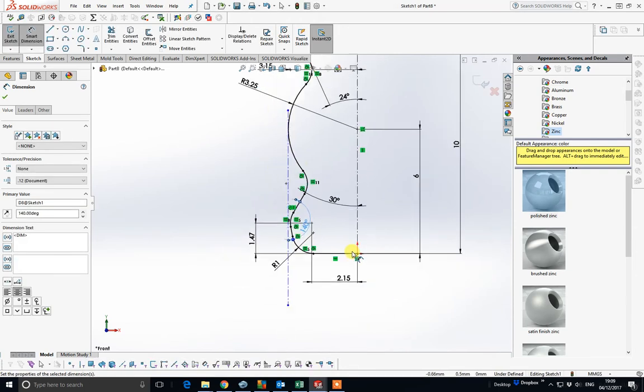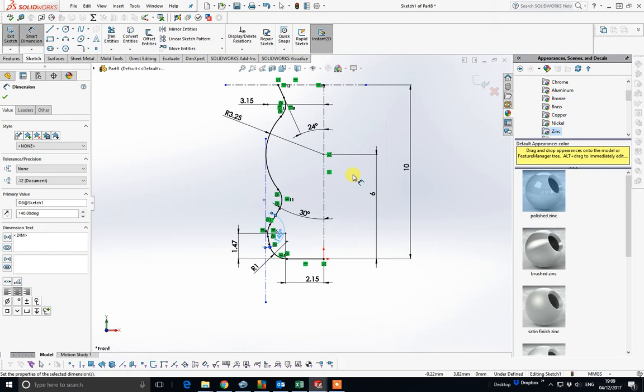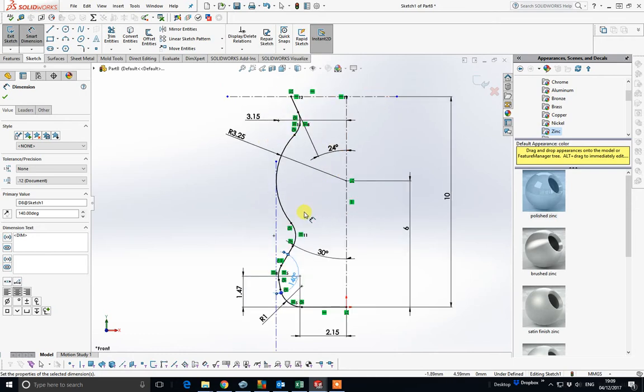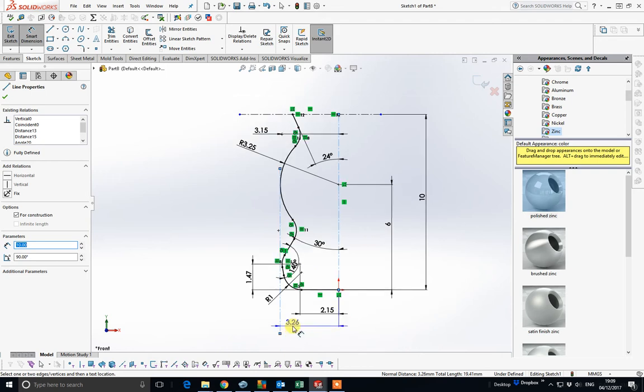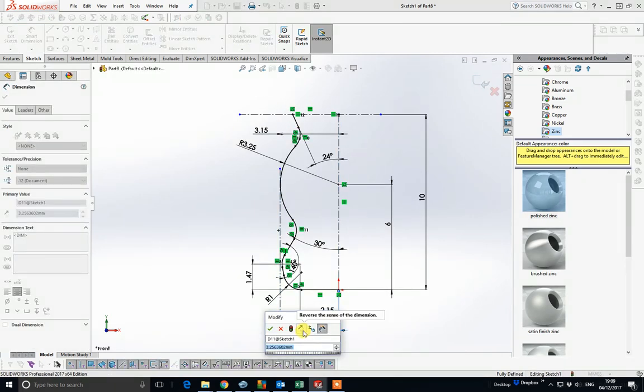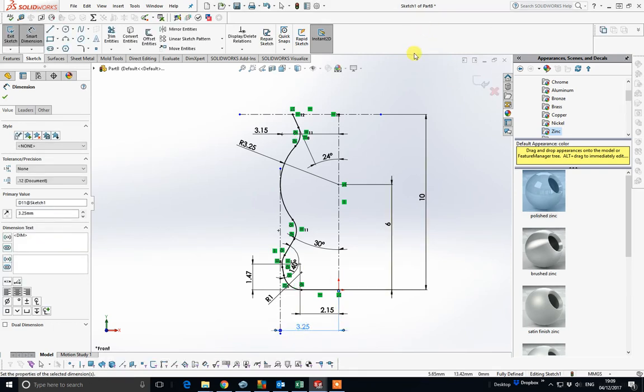That's better. There we go. That's much more like it. I'm quite happy with that. And the distance between there and there was not 3.26. It's 3.25. Just to make it accurate. So there is some stuff that's lost in translation, but you just have to double check.